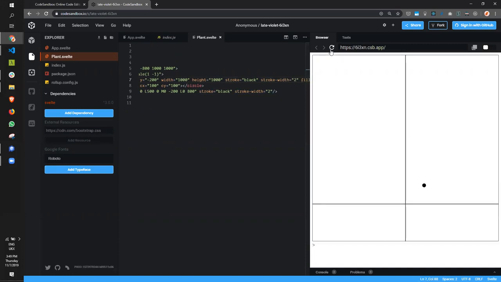Okay, so now we have this gray box around it.